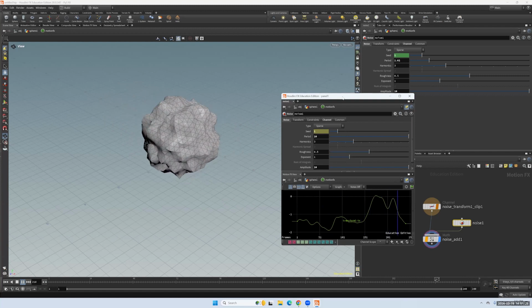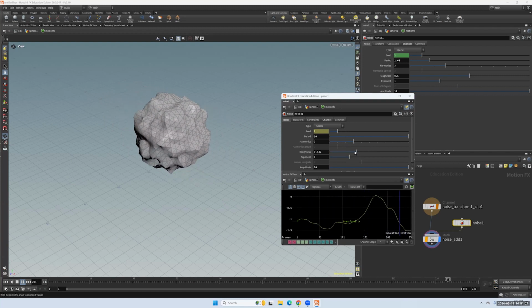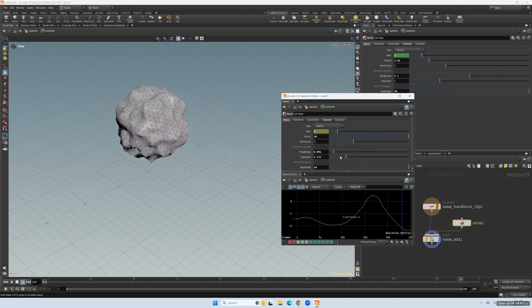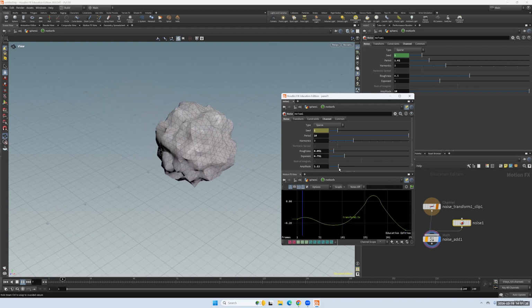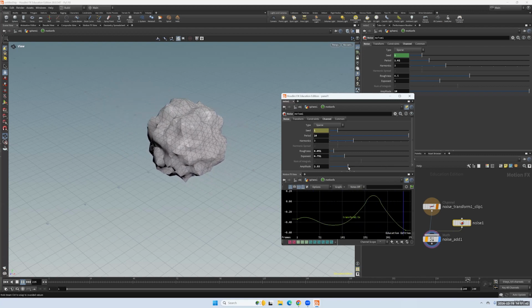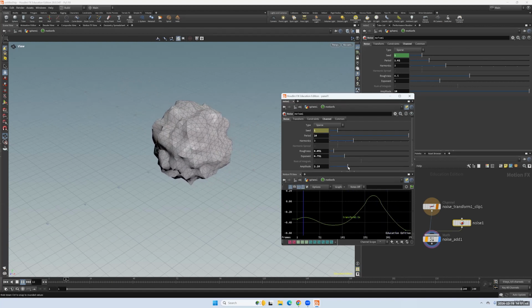And it's moving on the x-axis. Here we can smooth it even more, the roughness. The amplitude. So I'm just going to make it barely move on its x-axis.